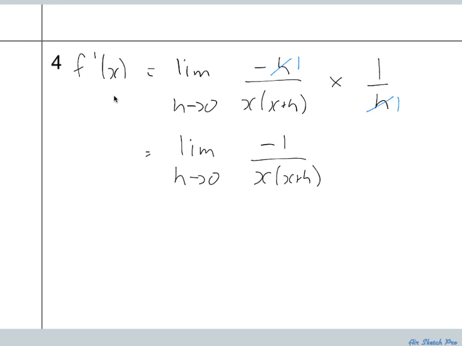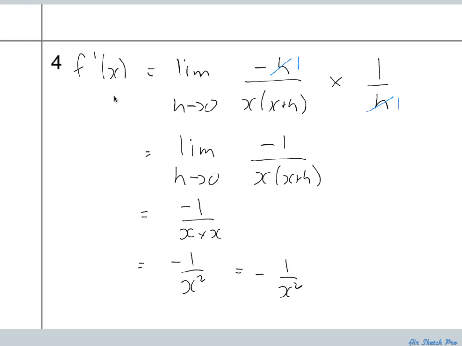So now I can slide h to 0. I get rid of my limit as h approaches 0, and I'm left with negative 1 multiplied by 1 over x times x, which equals negative 1 on x squared. And because you've got a negative over a positive, just FYI, this would have been fine. Just leave it like that. But just to confirm, I can say that's negative 1 on x squared. 1 over x squared is a positive number, and then make the whole thing negative. It's the same thing. And that's what you had to prove.